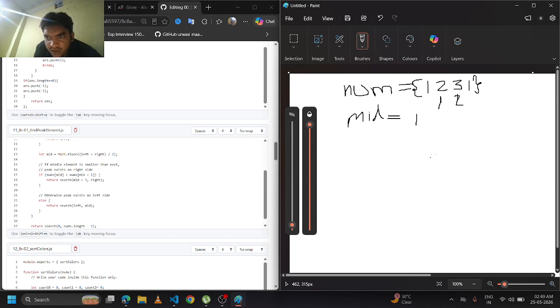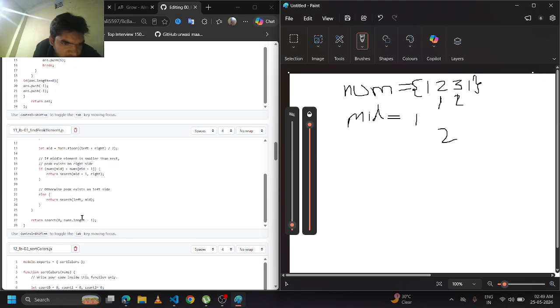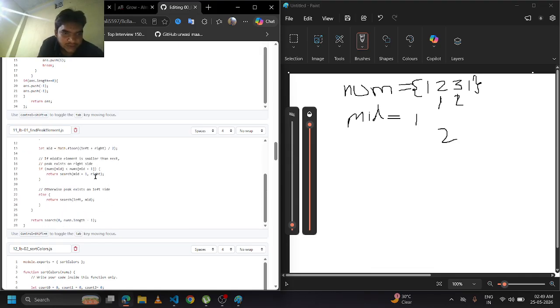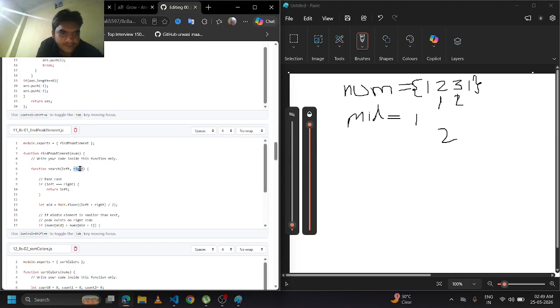The function call will run with mid plus 1, which is 2. And right: I am explaining, right is here. I am also calling the search function again, where right stores the last value.